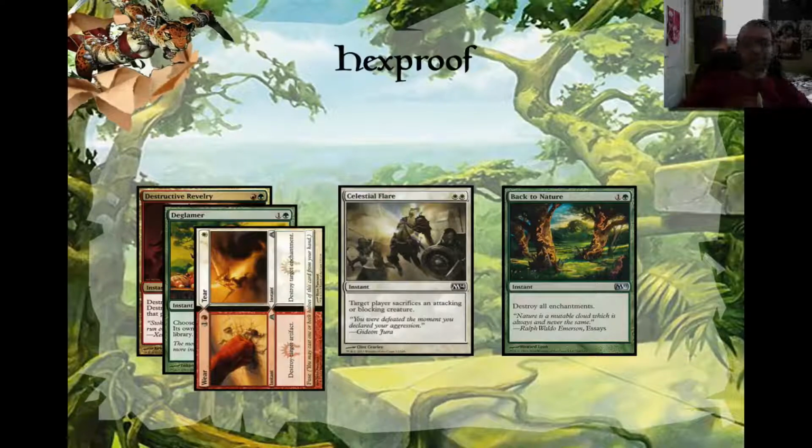When siding in Back to Nature and Celestial Flare, your matchup might go finally to 50-50. It's like if you draw it, you're probably going to win the game. If you don't draw it, you will lose the game. If you're only siding in things like Destructive Revelry, your matchup probably goes to like 75, I would say, in their favor, because you have to hit the lifelink, and if they've got a lifelink to replace it, or they double lifelink, then you're screwed.